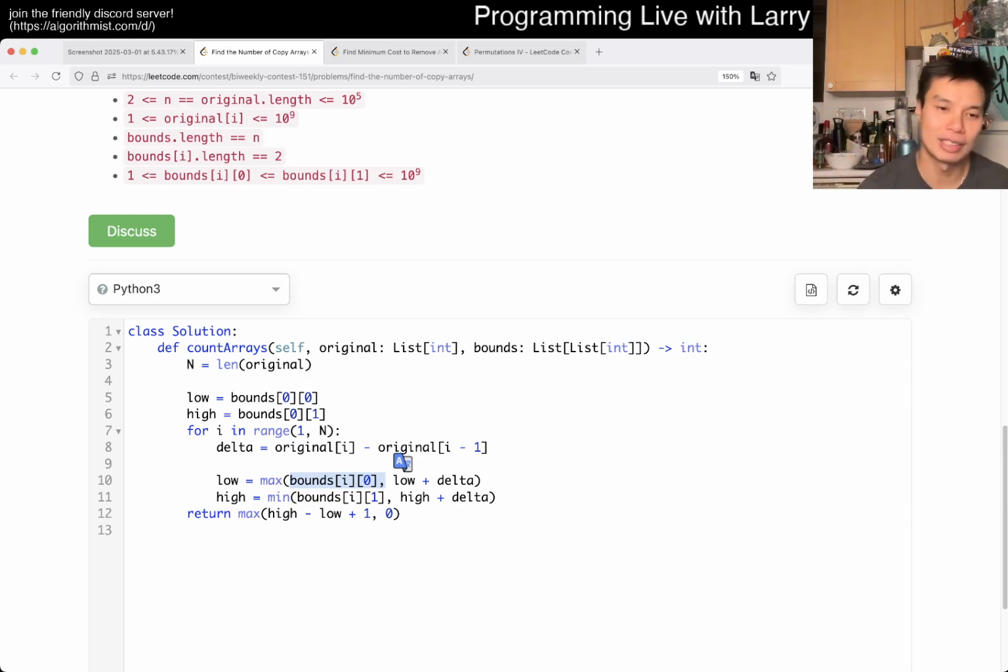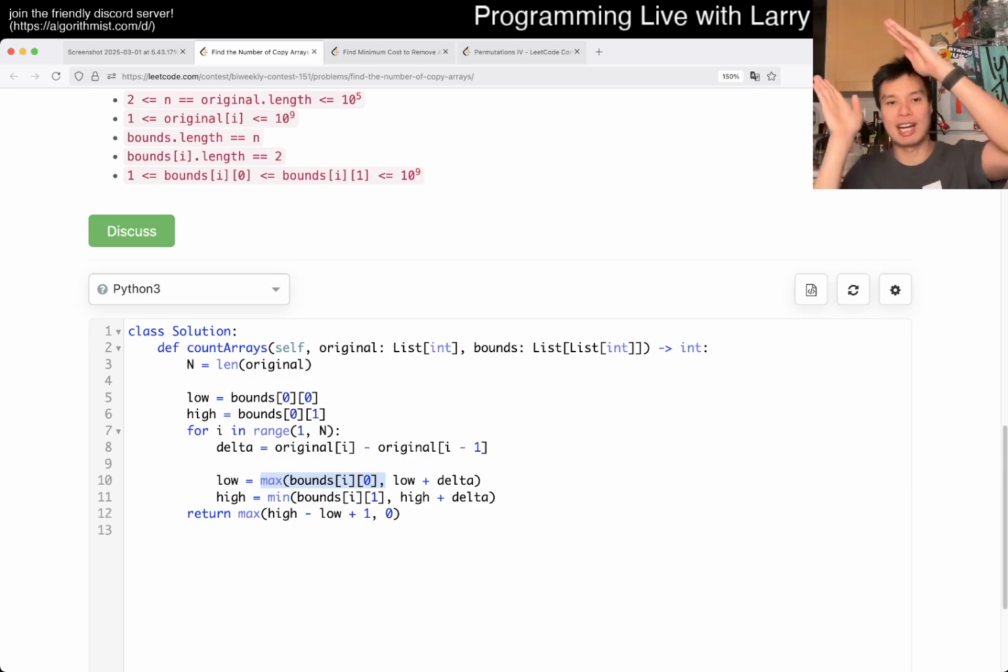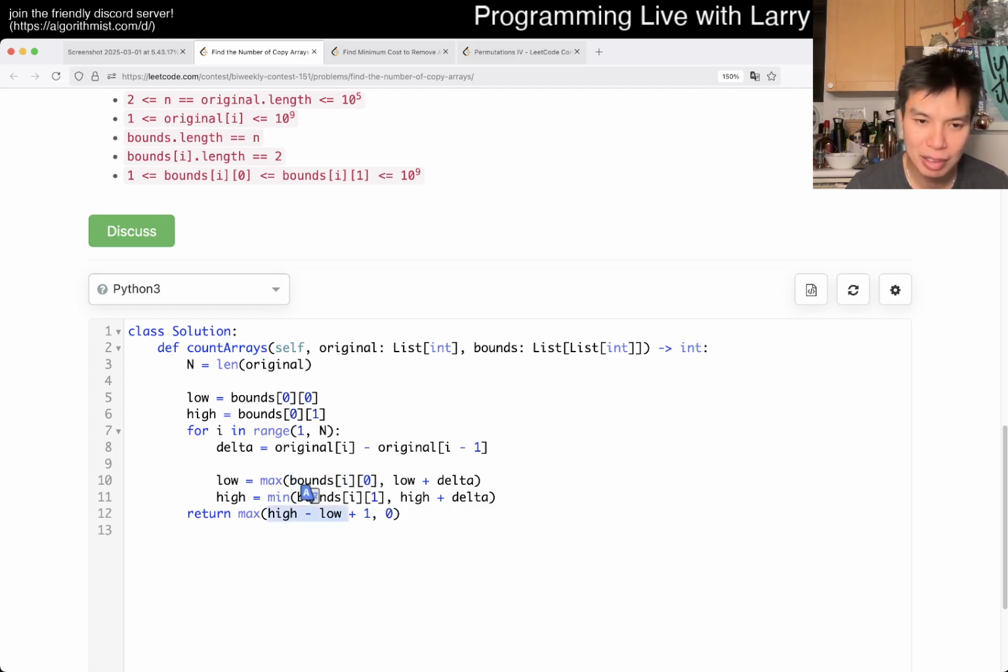And of course, these are integers on this interval from low to high, and we're just basically translating low to high. So you can think of this as low, high on the 0th index, and then this conversion without the bounds. If we think about this without the min and the max, then it's just converting the low to the high plus the delta, right? So drawing those lines, but then the bounds here will keep us bounded inside the new bounds that we're having. And of course, at the end, we just count the number of integers inside those bounds, and that's it.